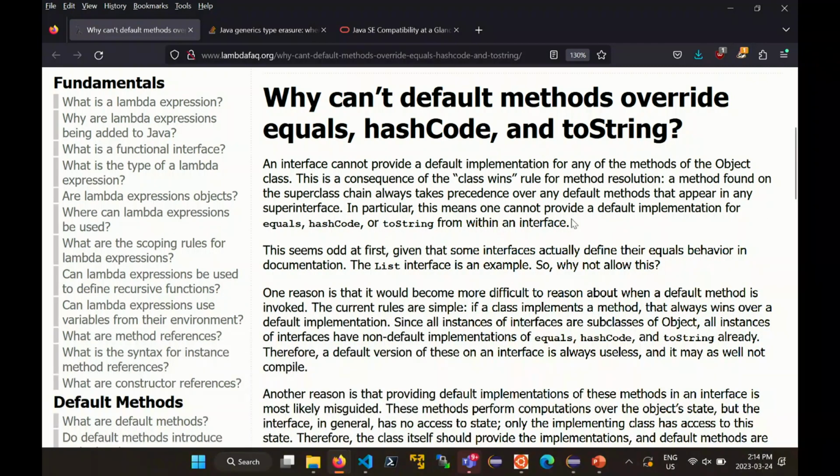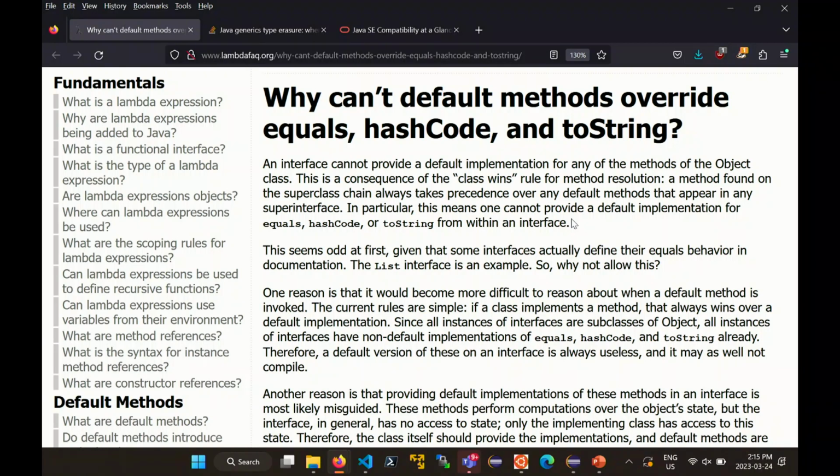the way that the language resolves which version of the method it needs to call. Right? So if you have a default method in an interface, and you have a method that's found in a class somewhere, then the method that takes precedence is the method that's defined in the class, right?